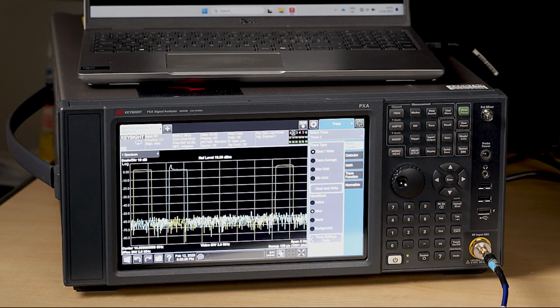So we can now see that we get this precise 15 microseconds pulse width and 15 microseconds space for both frequencies, 5 and 10 GHz.